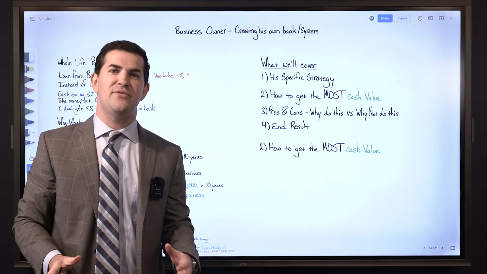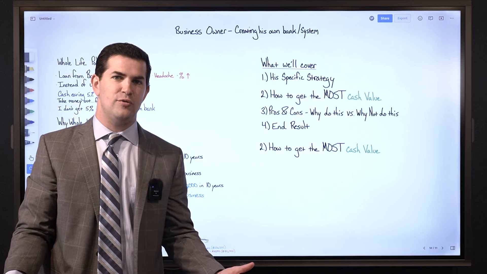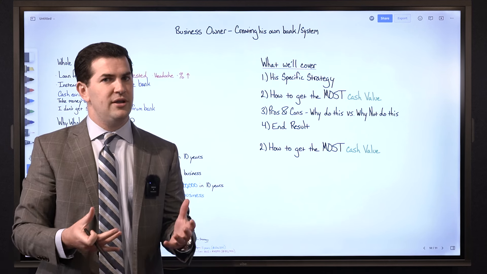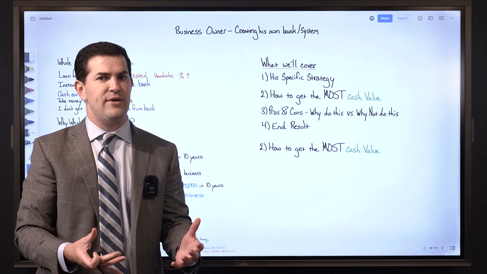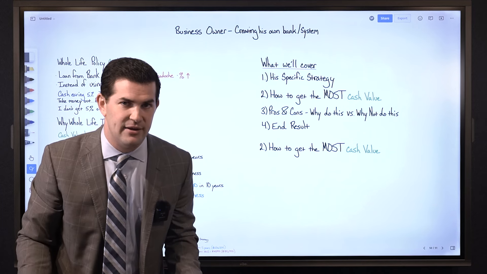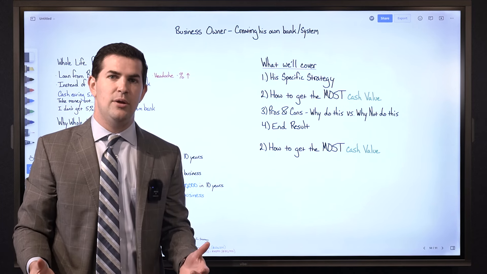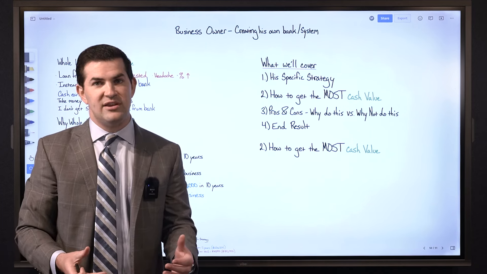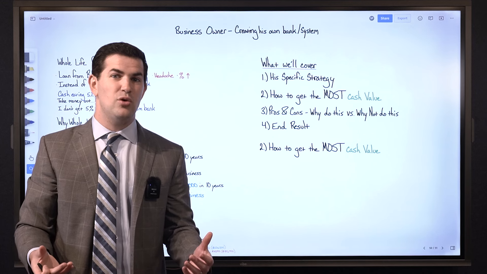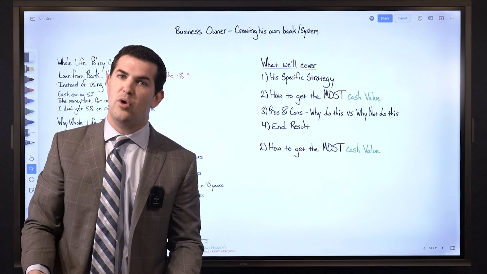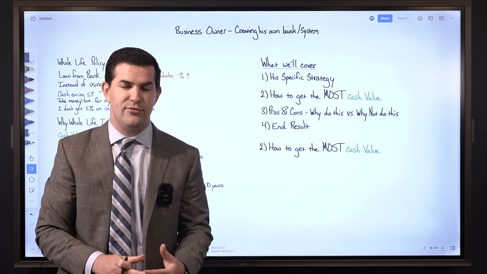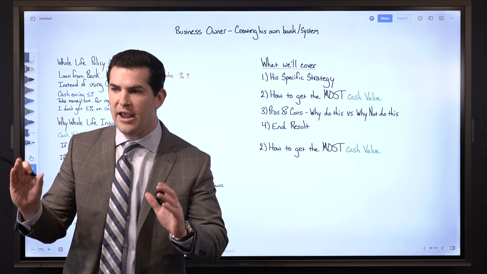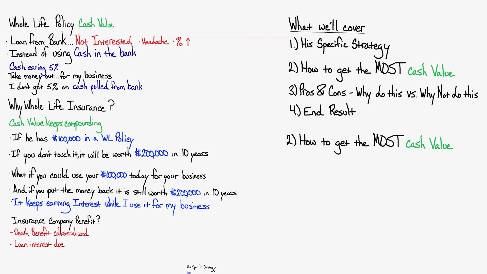It's always finding out that they purchased a whole life insurance policy, they were told this policy is maximized for cash value, but it was not maximized for cash value. They see that a better option existed, and sometimes they see this with the exact same company and product, it could have just been set up differently. That's what causes pain and frustration in this industry.